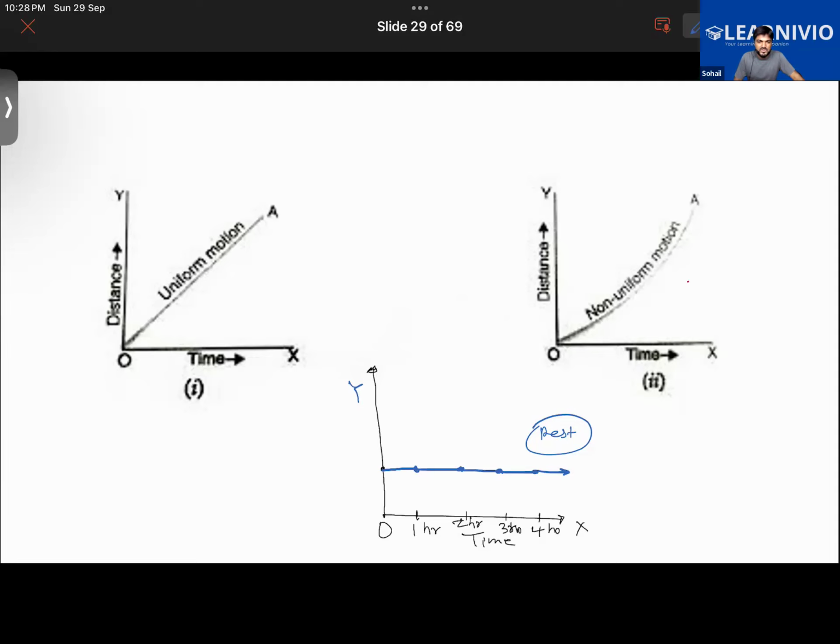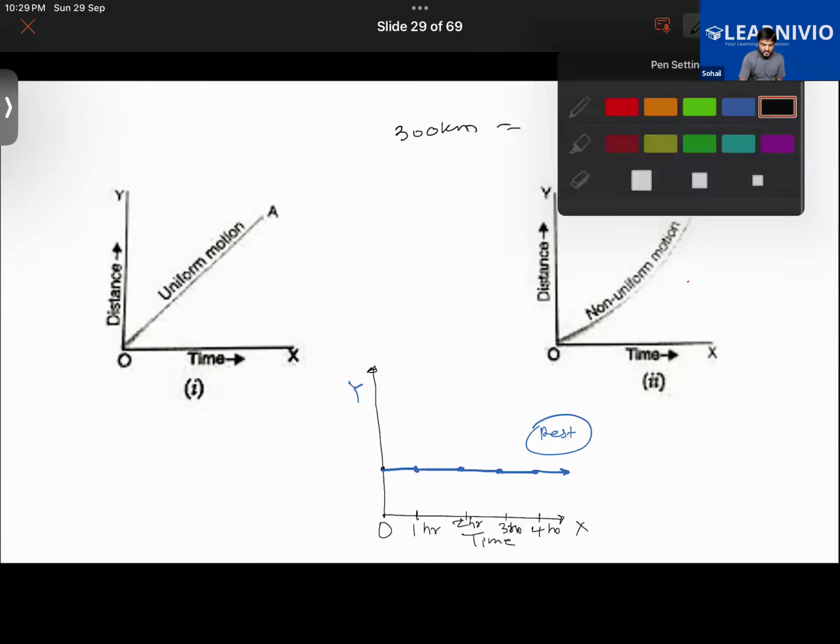Before we end the class, you guys solve one question for me. All of you do one question. A vehicle is covering a distance of 300 kilometer in, let's say, 6 hours. So what will be the speed of the vehicle? A vehicle has traveled a distance of 300 kilometer in 6 hours. What is the speed of the vehicle? Sir, 50 kilometer per hour.